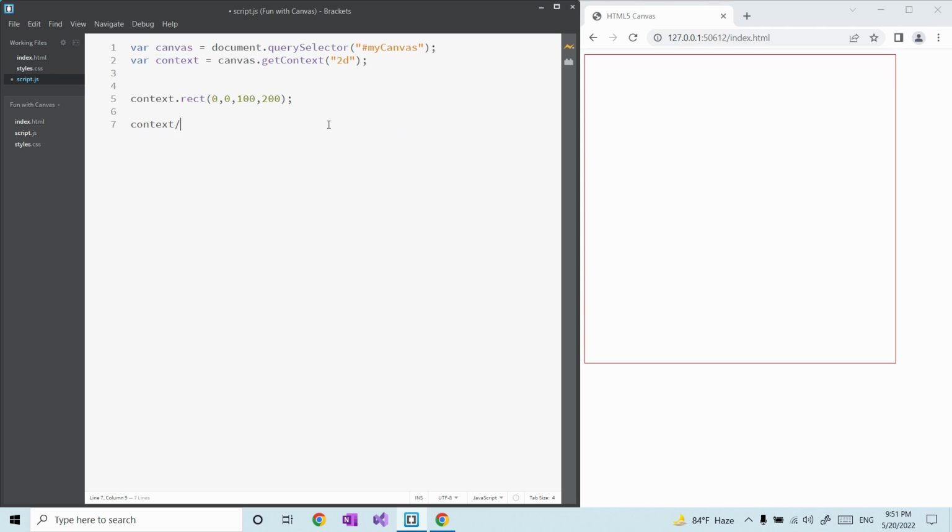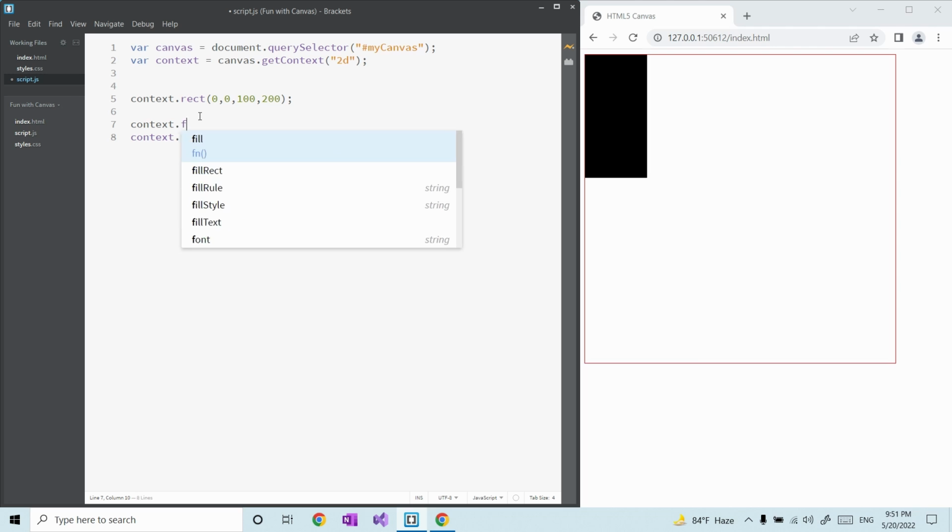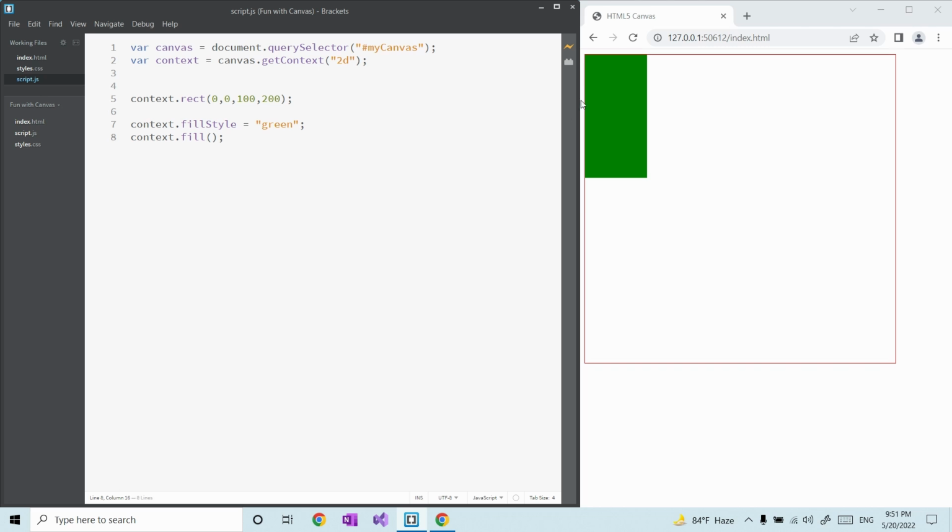So now let's call stroke to see the shape outline, or we can just call fill. We can change the fill color same as before, and we can just say green, for instance.